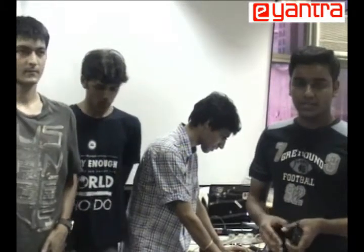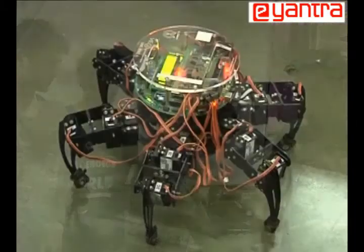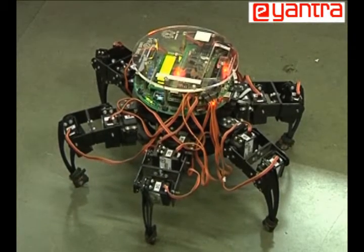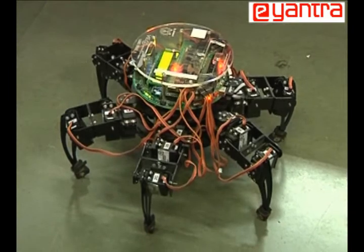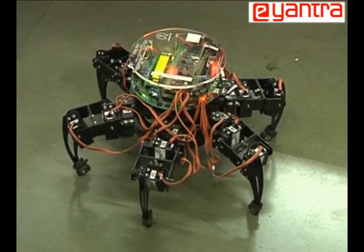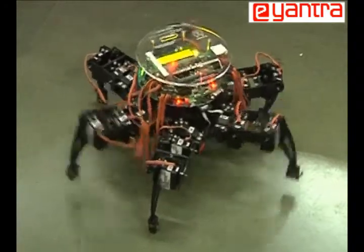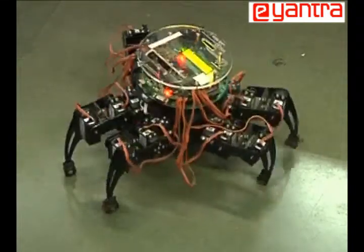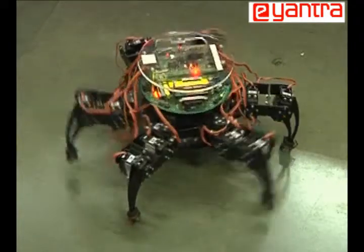In addition, we also implemented wave gait, ripple gait, and two-leg gaits for the stability of the hexapod. We will now show you a demo of the turning of the hexapod. We implemented two-leg gait and three-leg gait, including tripod gait in general for turning. Here it turns in the clockwise direction — this is the faster version of the tripod gait. We also have a slower version, but it is similar to this one.